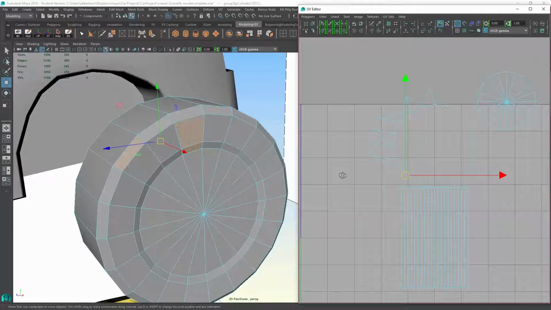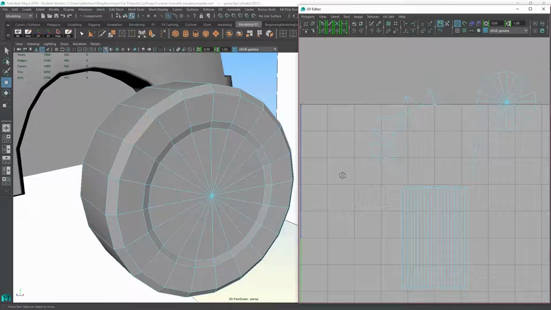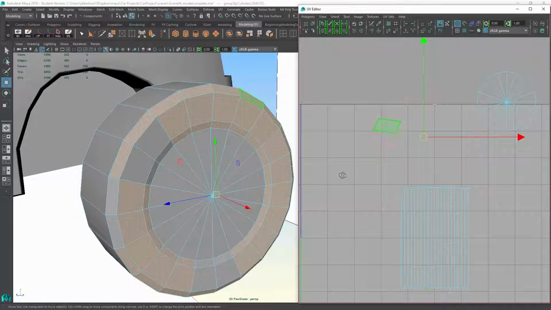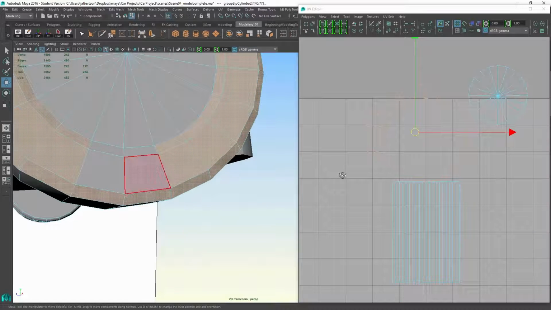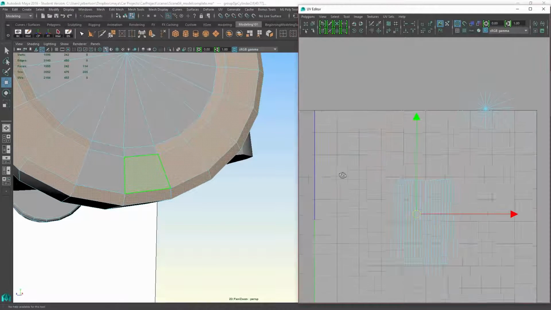Every time you make an extrusion or add resolution to geometry, you run the risk of having UVs that you're going to have to deal with later. So what I can do is what's called UV mapping. And what that means is I can select, as you saw, these UVs in the face component mode. So if I select all those faces, and looking here, you can see that I'm missing a couple that are right here.